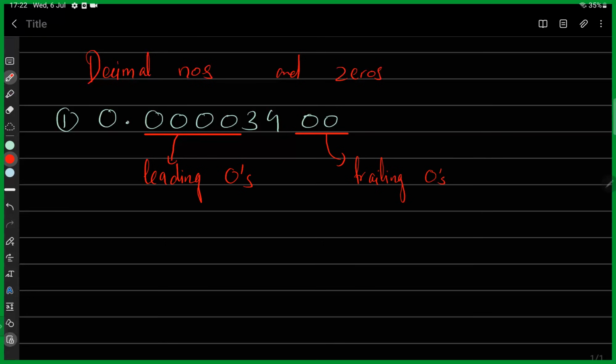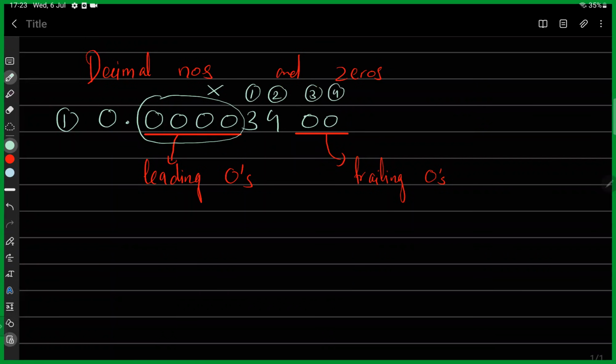All right. So for such numbers, we have two types of zeros. Those zeros which are coming in the beginning, we call them the leading zeros, and then those zeros which are coming at the end. For these types of numbers, the rule is a bit different. We do not consider them as significant figures. This is the first significant figure. This is the second significant figure, and zeros after non-zero digits in a decimal are significant. So this means that this would be the third one and this would be the fourth one.